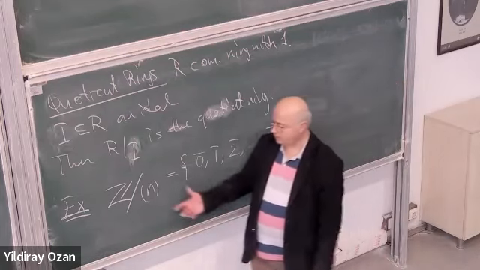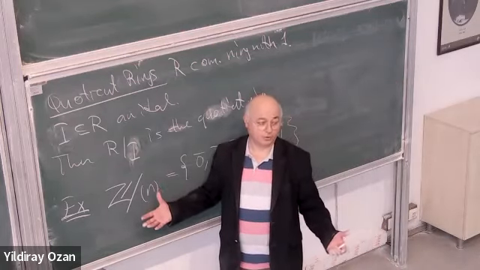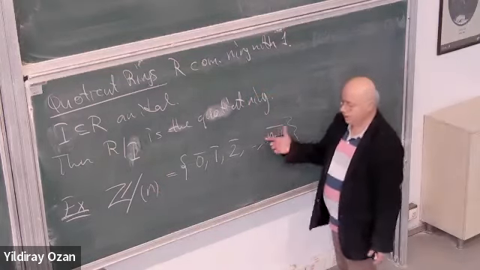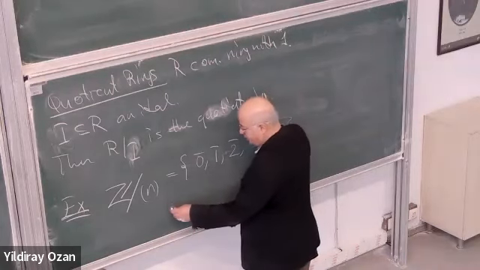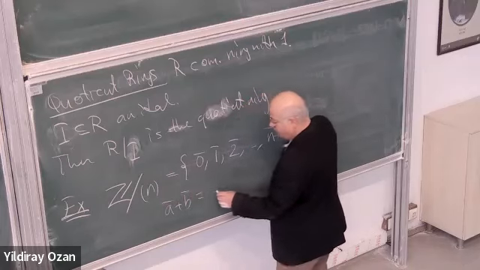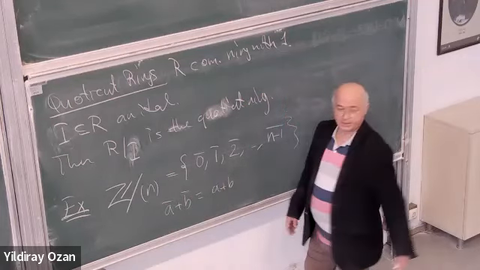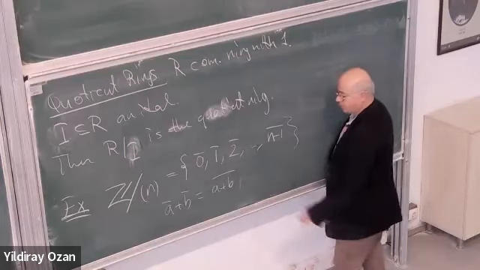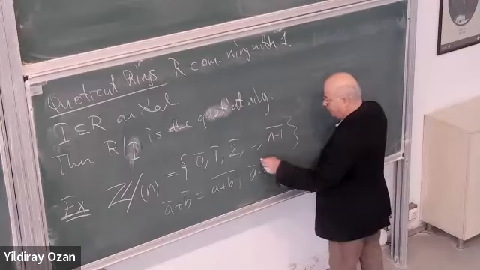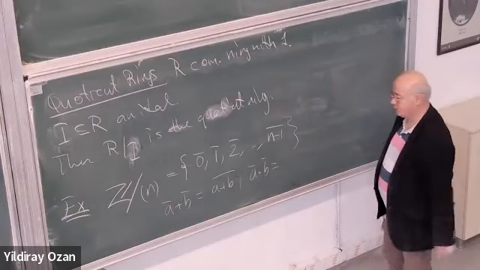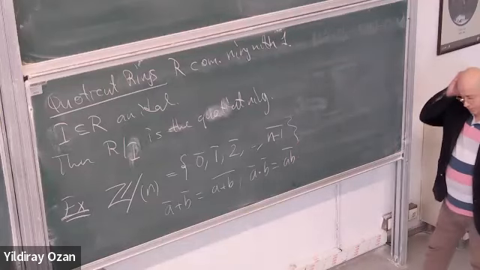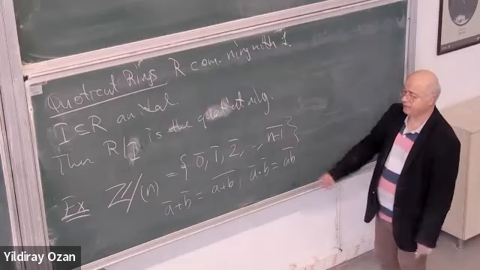So we declare that n is 0. But anything before n is not 0. So we have this and we know how to add these gadgets, right? The sum of A and B is just what? You just sum these as integers and then take the equivalence class. And multiplication of two equivalence classes, we just multiply the representatives and then take the equivalence class.